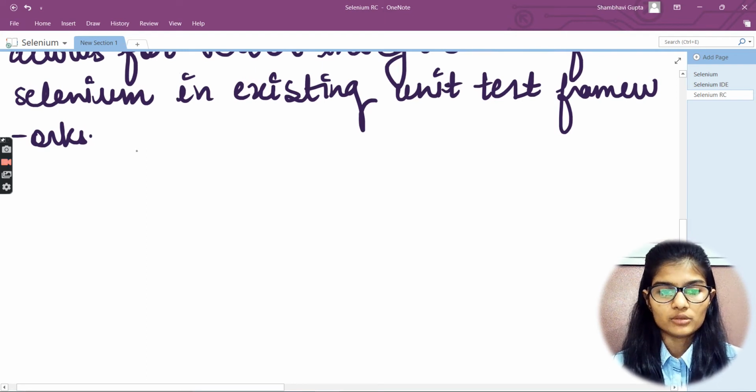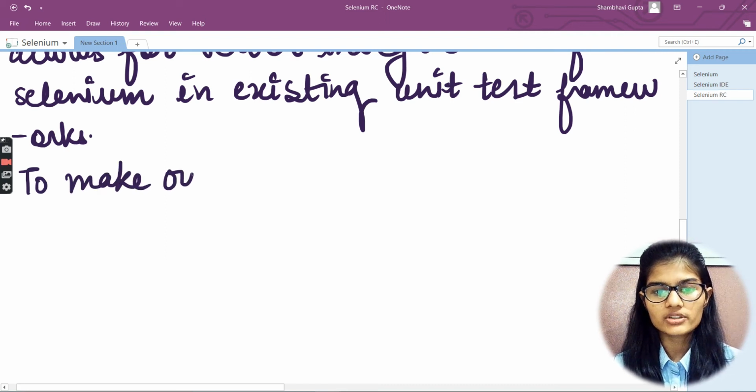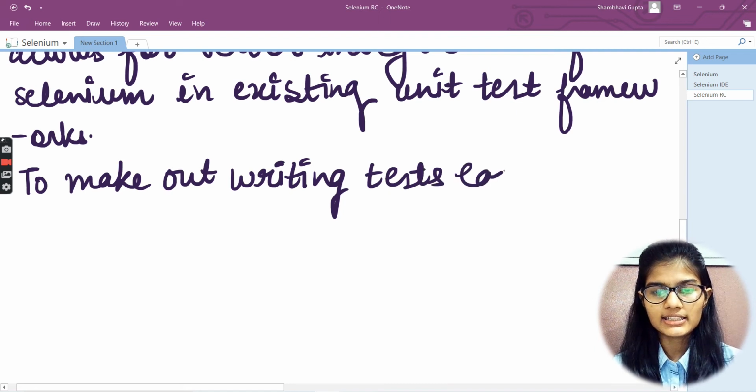Now, to make writing tests easier, the Selenium project currently provides the client drivers.